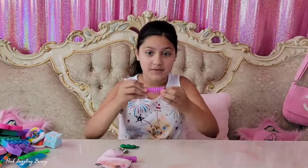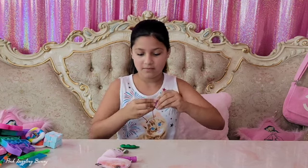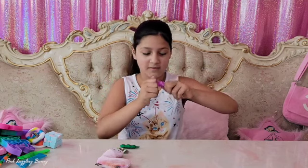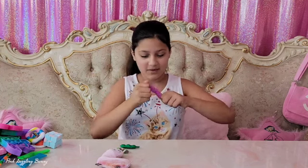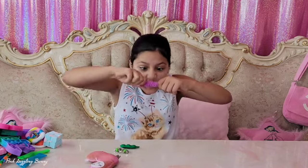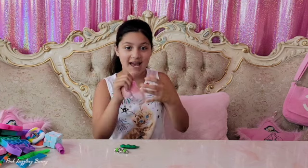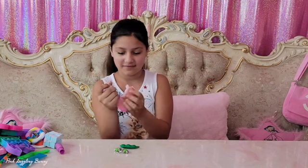Next is my mini pop tubes. And this is the bigger one. This is my kinetic sand llama. It feels so satisfying. And then when you do it like this, it just has a really good feeling.